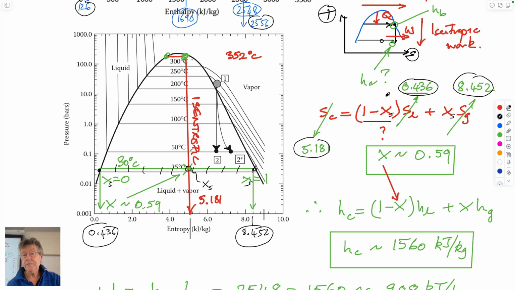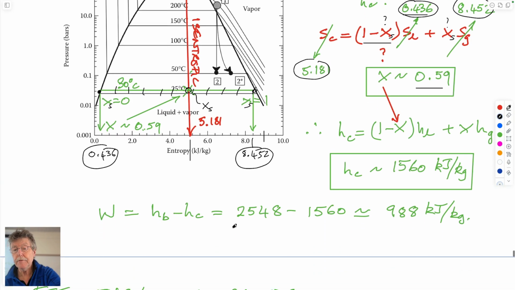And so if you solve this for the only unknown in here, which is the steam content, you end up getting 0.59, which isn't very different from when you looked at this as 10%, 20%, 30%, 40%, 50%, 60%. So this is 0.6. They're just two different ways of getting the same number.